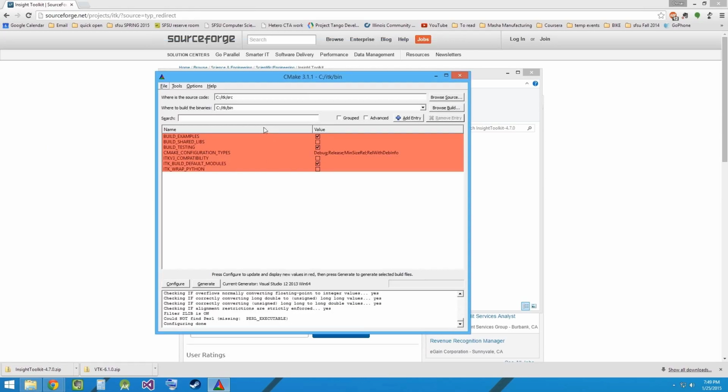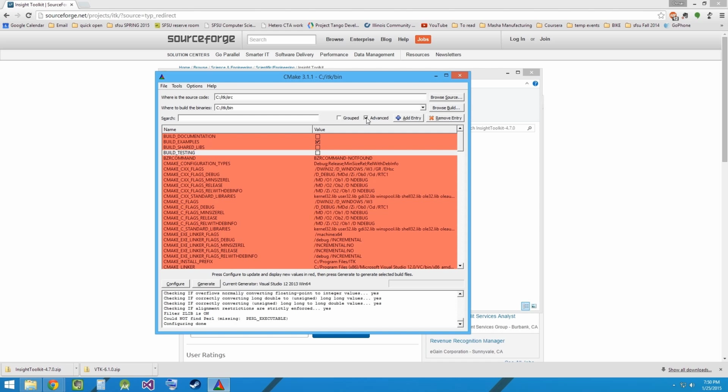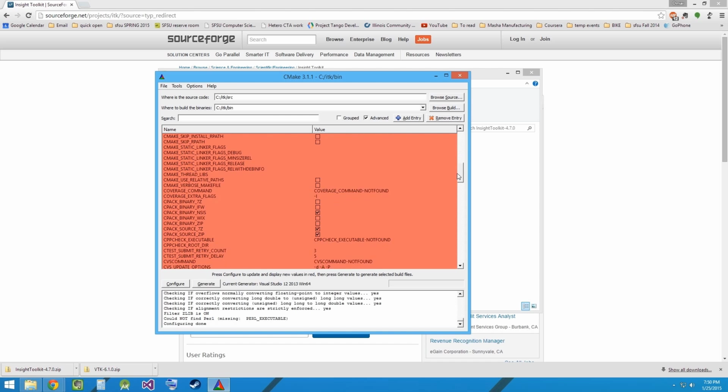Once the initial configuration for ITK completes, you can find that cmake has given you a lot of options for the build. Let's uncheck build testing for now. And also, since we have installed VTK and would like to create applications that use both ITK and VTK together, let's go ahead into Advanced and find a module that is required for using them both seamlessly.